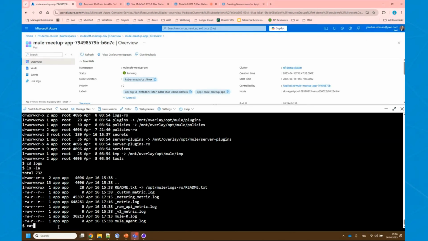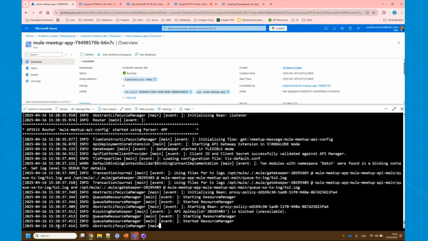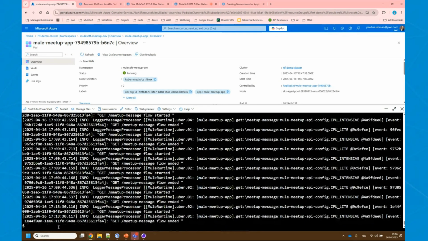So let's think what we can do. Maybe this. New. And we are seeing the same logs that we were seeing for the console logs. So these logs are forwarded by pod to console, Kubernetes collects them, and they are available via this kubectl logs command, but you can also see them here. And if you have Titanium subscription, you can also see them in your endpoint monitoring.